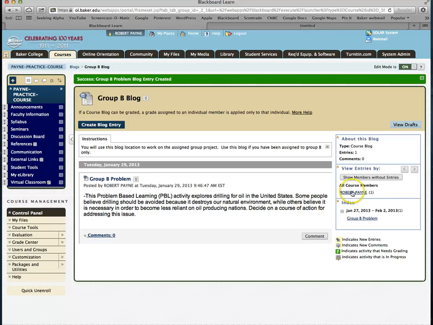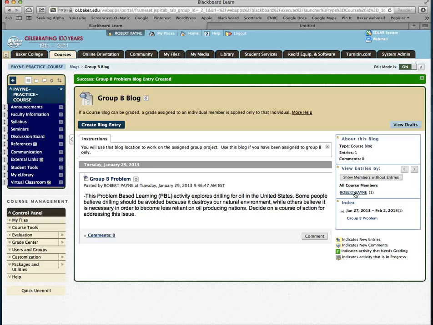Over here in the middle where it says View Entries By, this whole area you get a bunch of information. There's going to be a weekly index so you can kind of track what's going on in the different threads. As a member creates a new blog entry, their name is going to be listed here with the number of new blog entries that they've created. And show members without entry. If, for example, you want to make sure that every member does post an original blog entry each week, this should be the list of the students that are in that particular group.